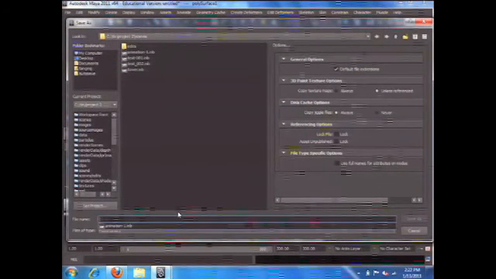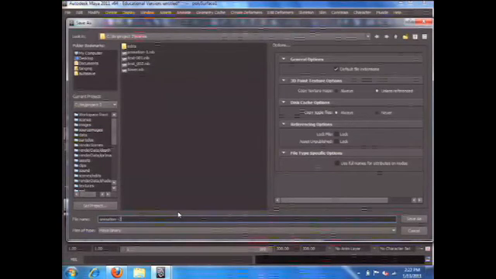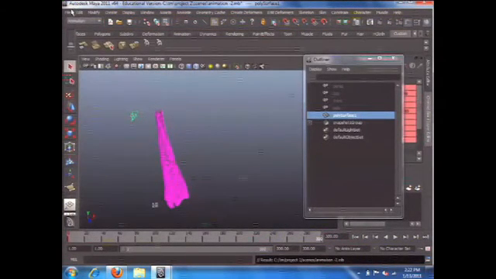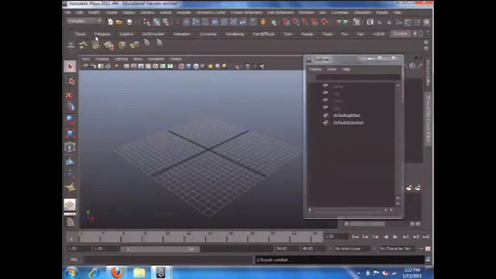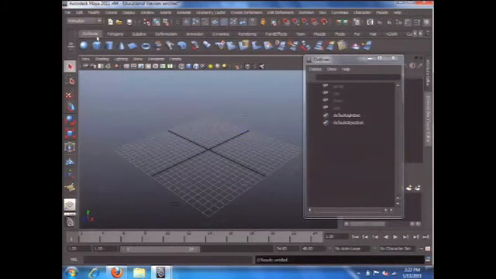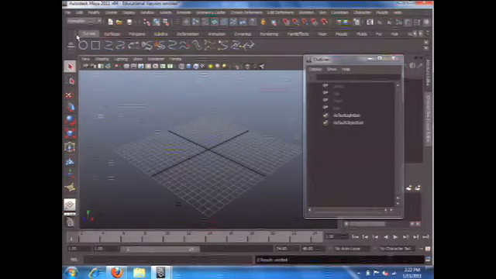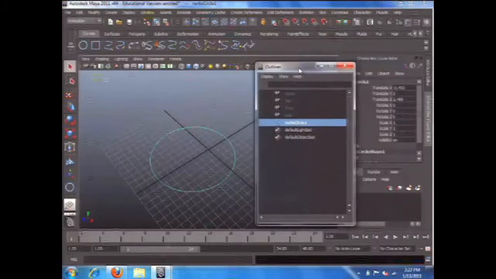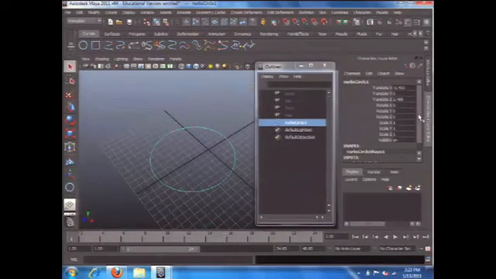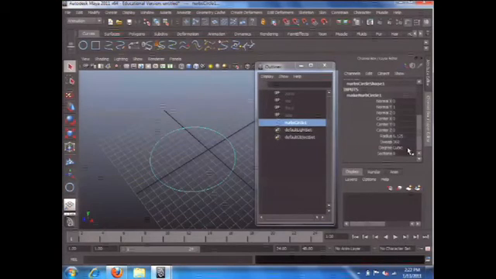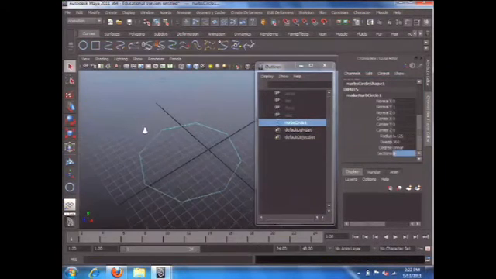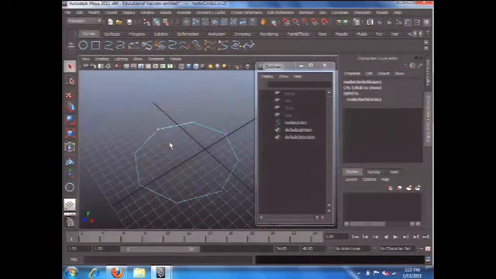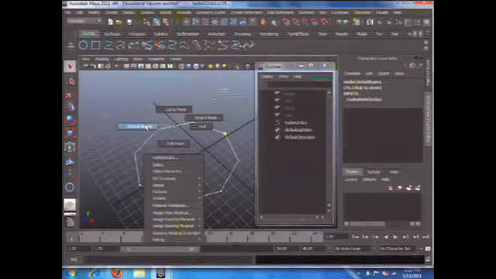So let me save the file. Animation number 2. I will start with a new thing. And this time, I'm not using polygons. I will use surface. Actually, I'm using a curve to start over. All right, so this time, I'm going to use a circle. In the circle, I'm going to use degree as linear, right? Section 8, that's fine. I can select this control point. Right, so right-click, control point is here.